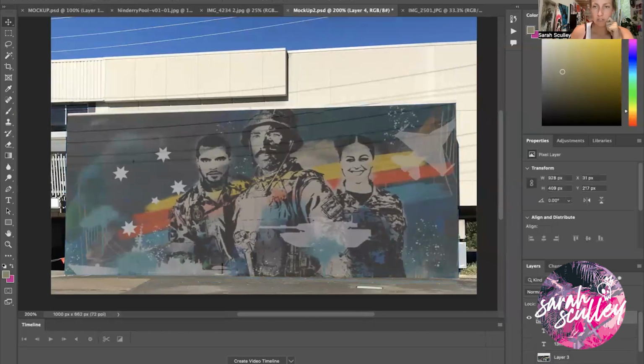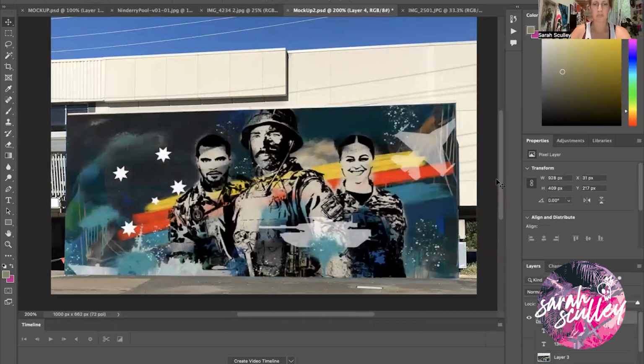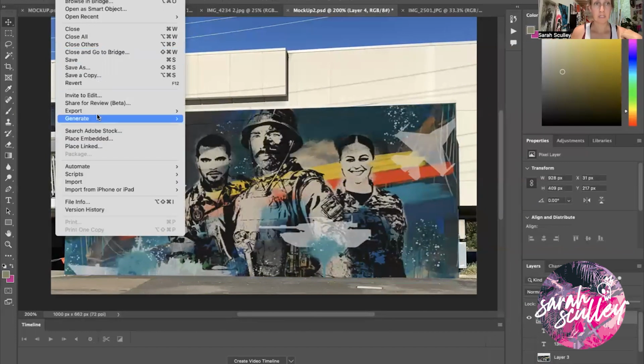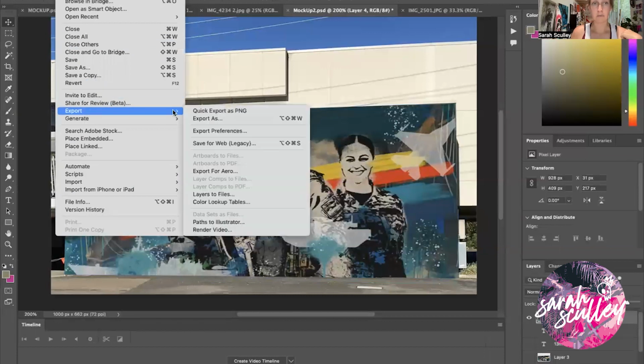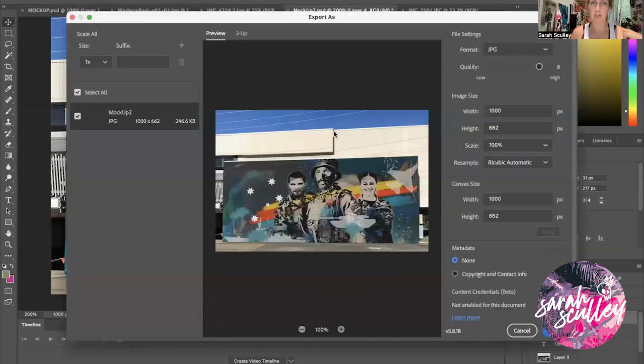So I'm going to come back here, make sure the layer is clicked on, and then I can drag the opacity back up. Now I don't drag it all the way to the top because it looks a little bit too bright. So I pull it slightly down. Then I just save this as a JPEG. So file, export. The new program makes you export, but if you've got an older program, you can also save as JPEG. But this one you'll need to export as JPEG. Just make sure it's not ginormous. And it's only 1,000 pixels wide, so that's good. And then export and save it to wherever you want and email that off to your client.